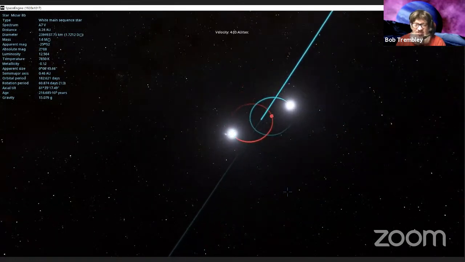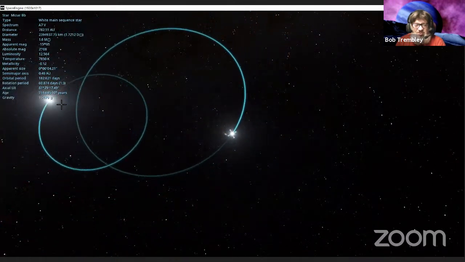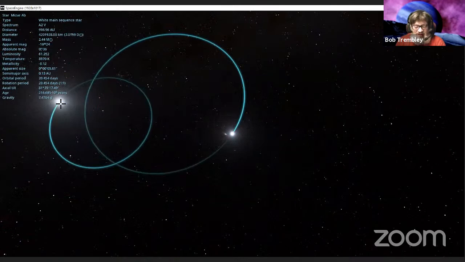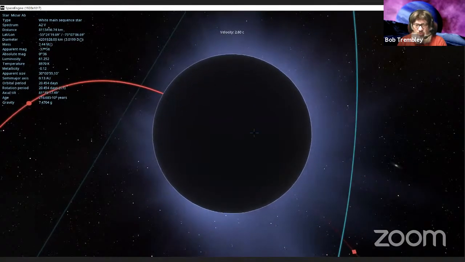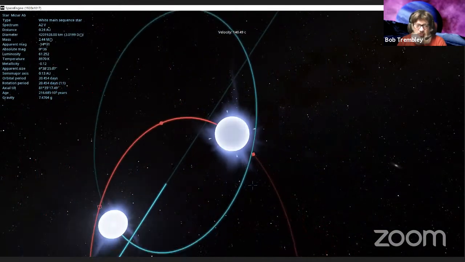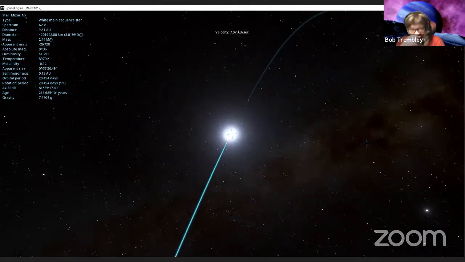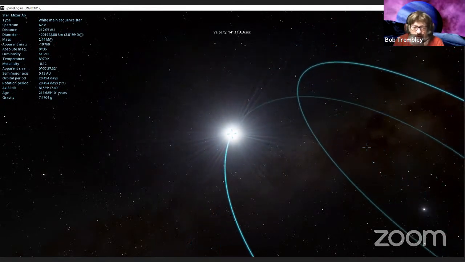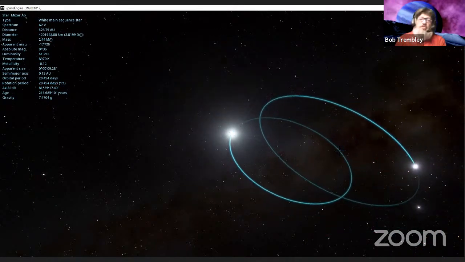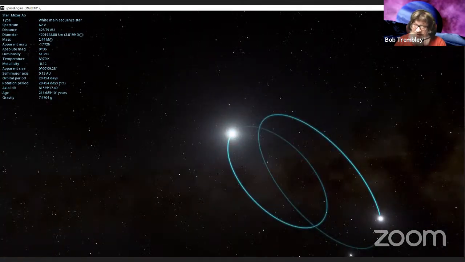So you've got two stars there, merge into one when you get far enough away, and two stars there. I really don't know why that's showing black like that. Probably because I'm sharing. So there's four stars. That is a quad star system. And interesting to note that many of the stars in the sky are part of a multiple star system. Solo stars are actually pretty rare. And we didn't find out about that until we had telescopes.